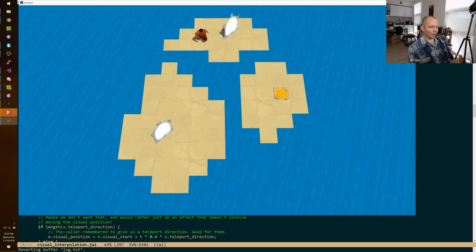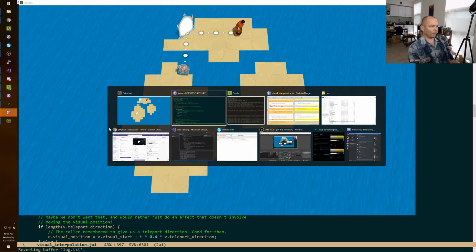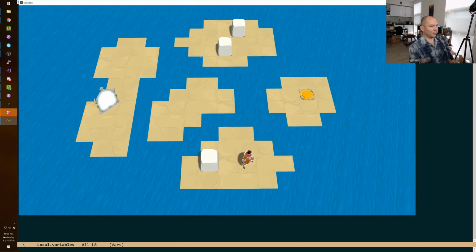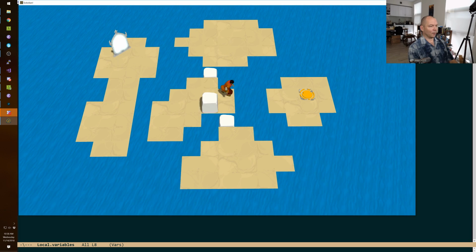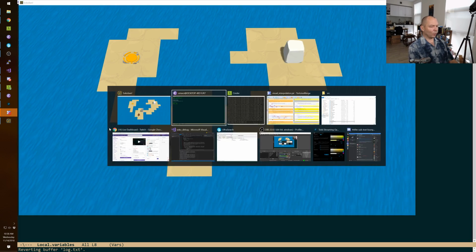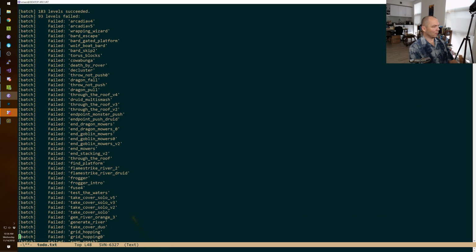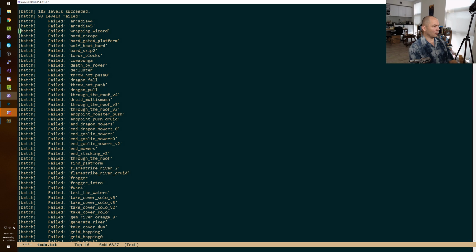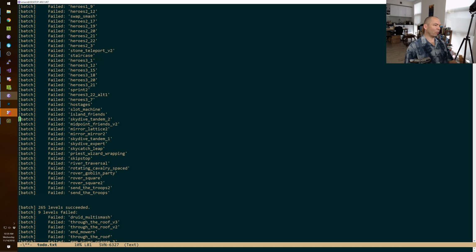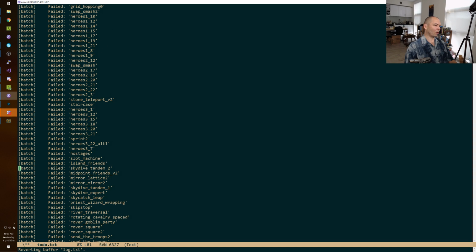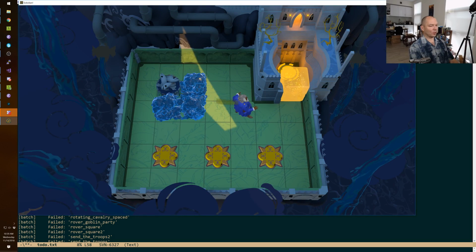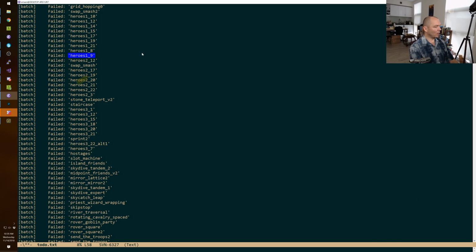All right, I assume these all work. Let's, yeah. So I wonder if the mirror levels failed. Let's see. No. But a lot of the heroes levels failed. These are gonna be a lot of wizard levels. Like, every wizard level will have failed. Let's try a random one, 1-9. I might have to rerun the batch again. Yeah, okay, so that succeeds. 221.